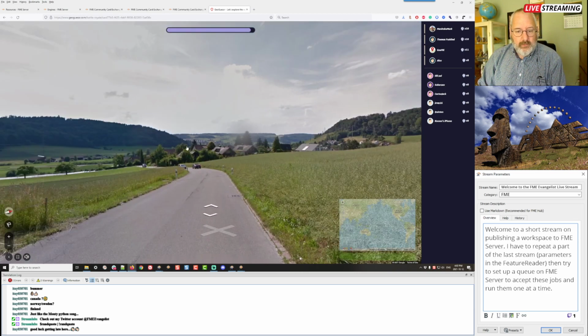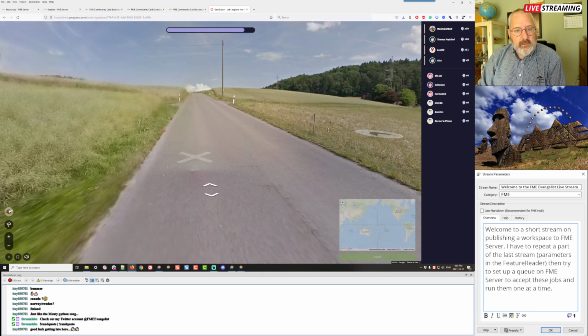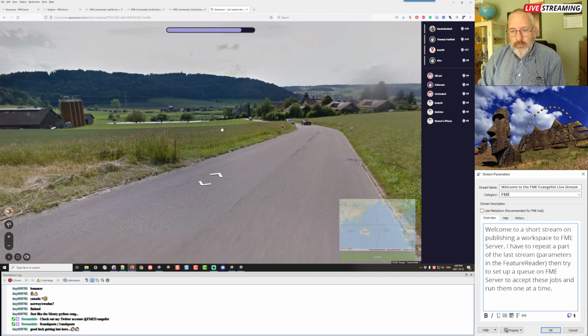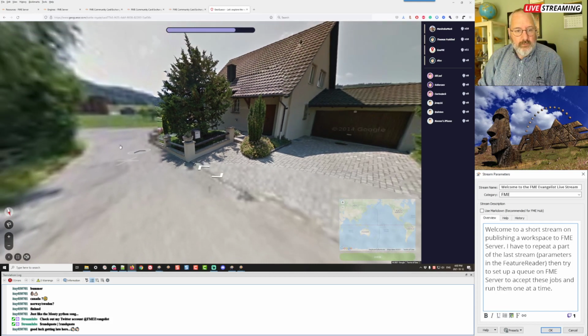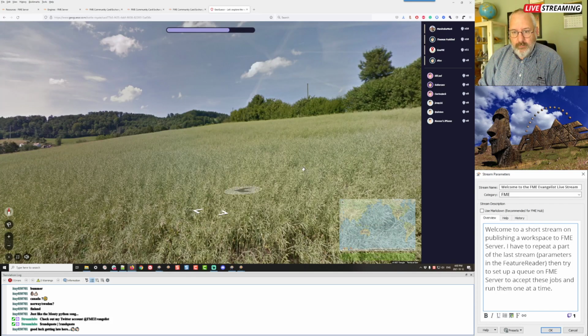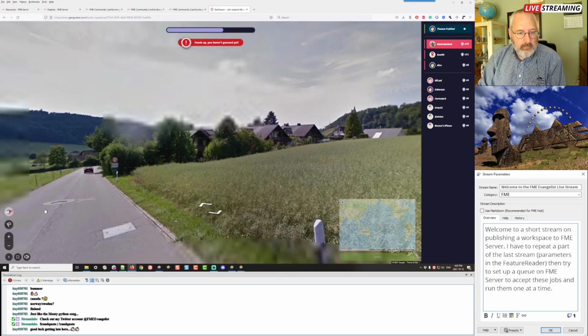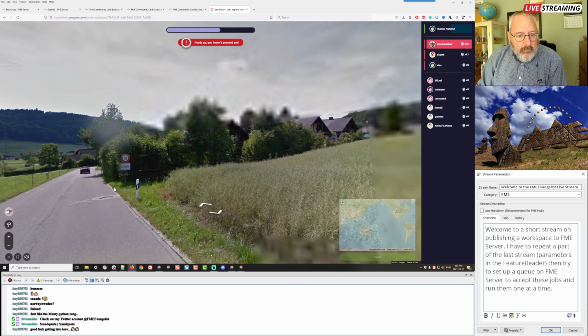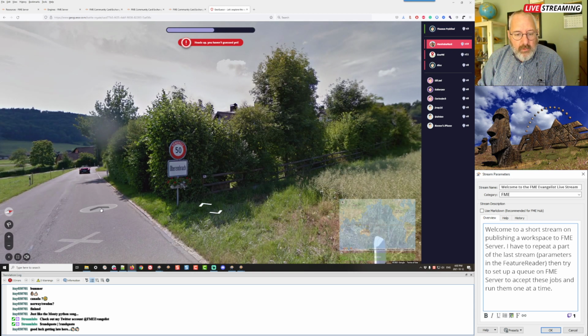Where are we now? Okay, this looks like the Alps again. Okay, follow the road and go downhill. Whoa, what happened there? Let's go back to where we were. Oberembrak.